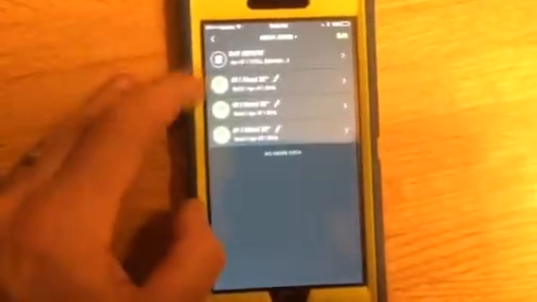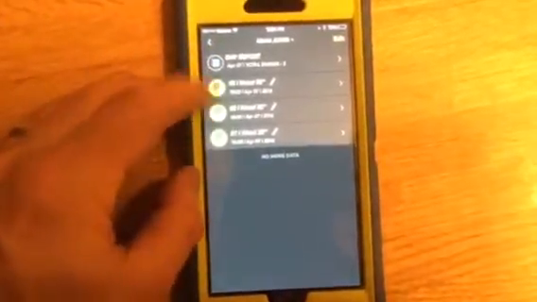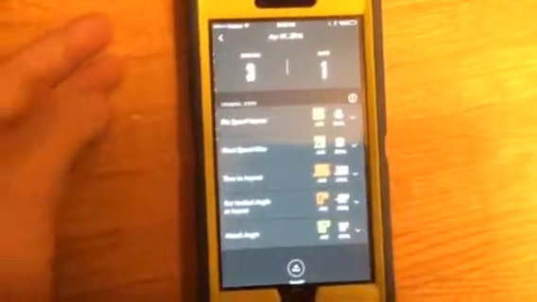So that gives you a brief overview of this app. Again, the way that you get to it is it's going to bring you in here to start. You just go to your guy and you go to the clock here, and then you click on today. It'll always be organized by date. You can look at any of the individual swings, or you can look at the daily report.